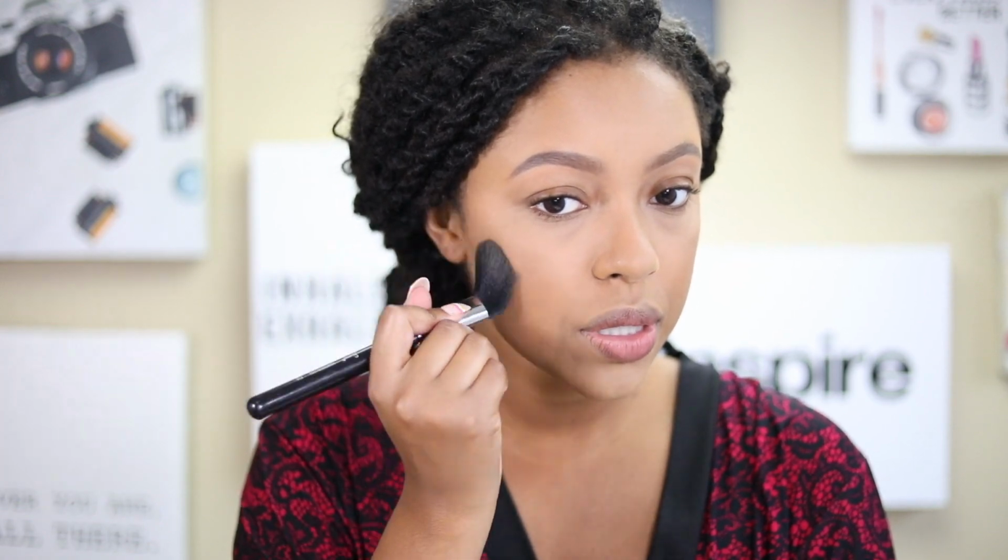I see it showing up a little. Giving more like a contour shade than a bronzer, and it's shimmery. I do not like shimmery bronzers. I'm going to go ahead and mirror it on this side, but I'm going to switch to a different bronzer. The closest one I have here is the NYX matte bronzer, so I'm going to apply that all over so we can get started on the eyes.